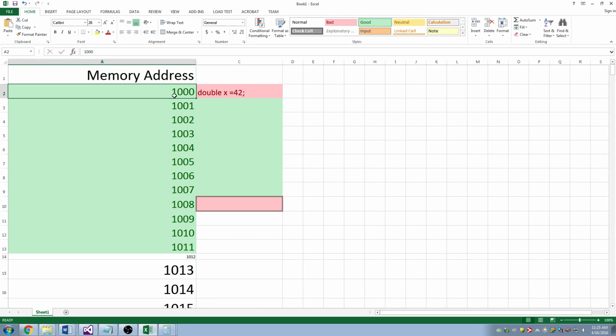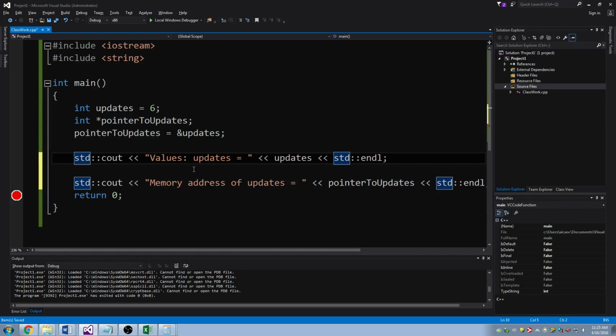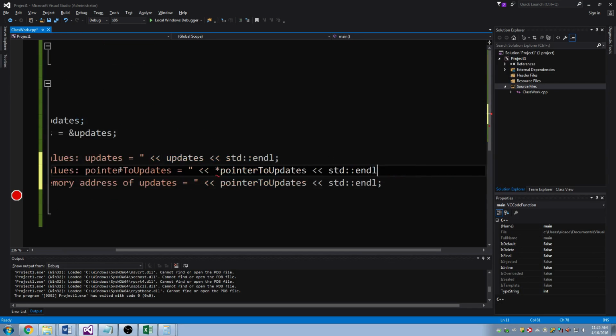The way you do that is you use another operator, which by coincidence is also the asterisk operator. That is called the dereference operator.